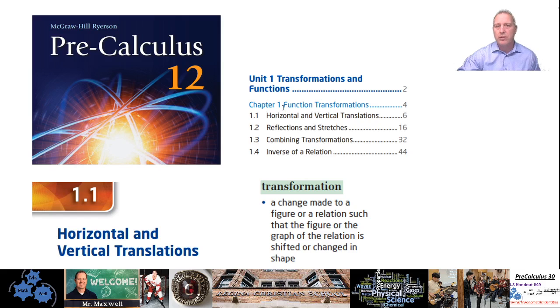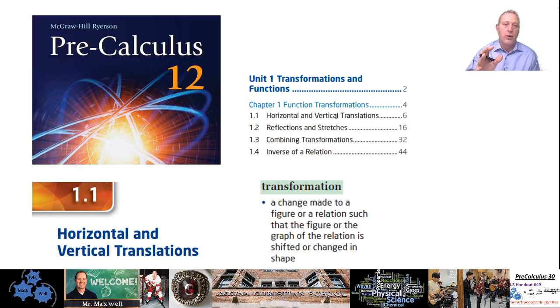So in Chapter 1, you'll see over here that we are talking about function transformations. Transformation is when something is changed in relation to an original. So if we have some kind of original function, we can adjust certain parameters to change the position of that function or to stretch it in different directions. You've learned this in Chapter 1 already. This is the basis for the whole course. Most of the chapters are talking about transformations, okay? So Chapter 1 is really, really important.